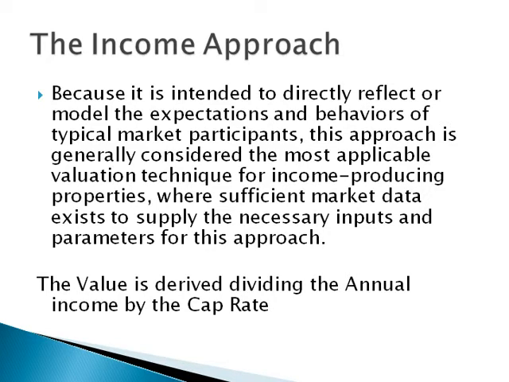The income approach basically converts anticipated cash flows into a present value. It's called capitalizing, and you capitalize by net operating income. It's called a cap rate. In other words, how much would someone pay to get a certain income? The value is derived by dividing the annual income by the cap rate.